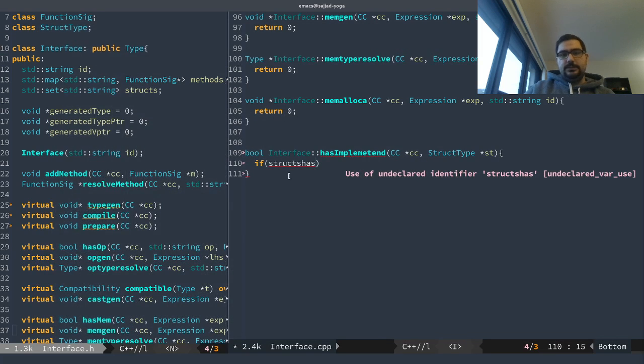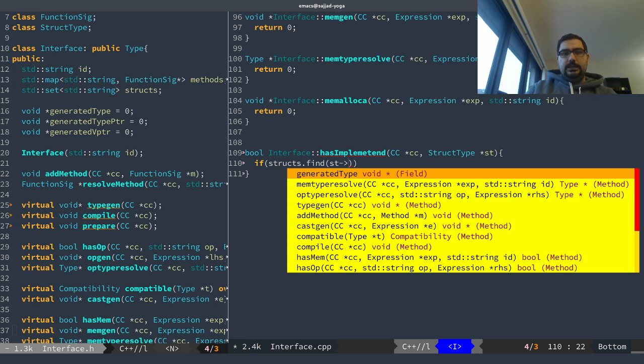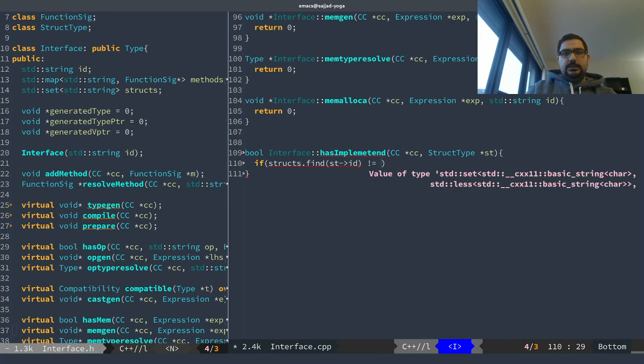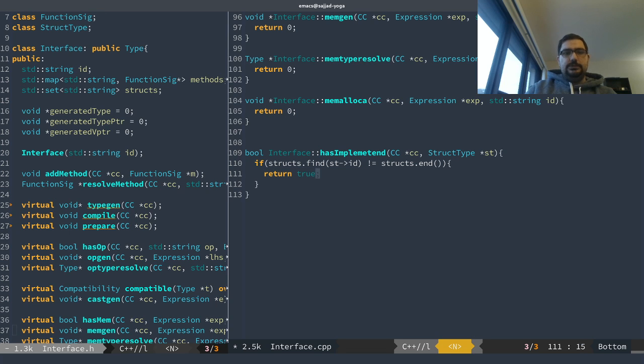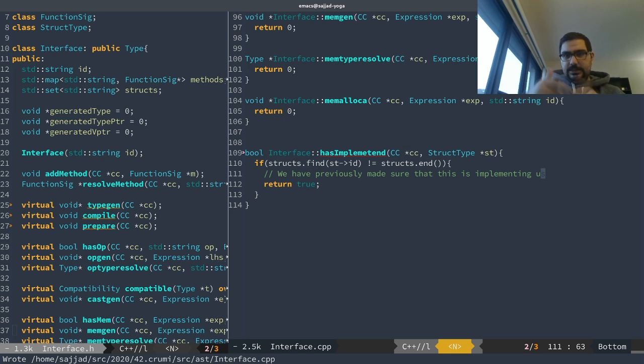Right. So it's similar to a map. So if struct set find st.id is not equal to struct set end, return true. This means that we have previously made sure that this is implementing us, right? So that's the base case.